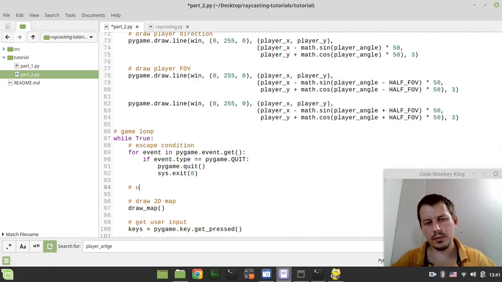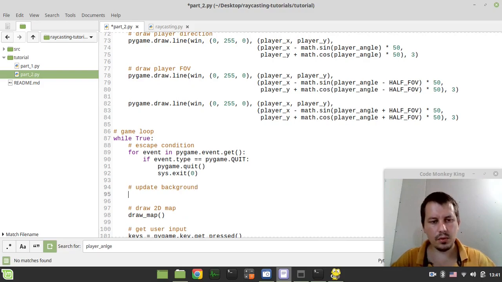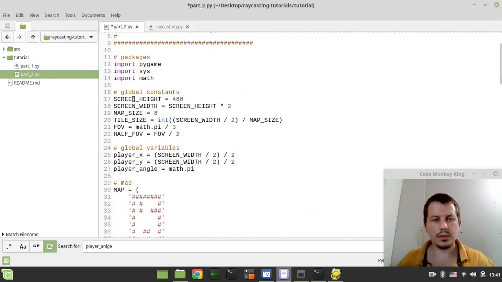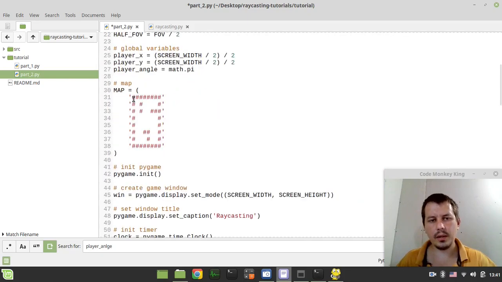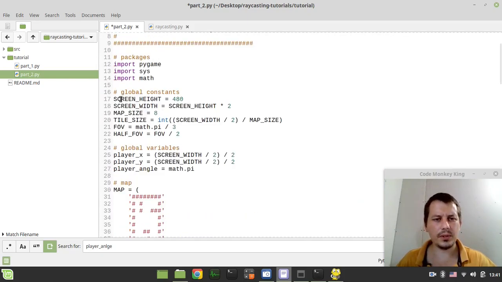So where do I want to update? I think here is okay: update background. I just want to draw a rectangle to the window. The color would be black, starting at 0, 0 XY, and then we want half the screen.